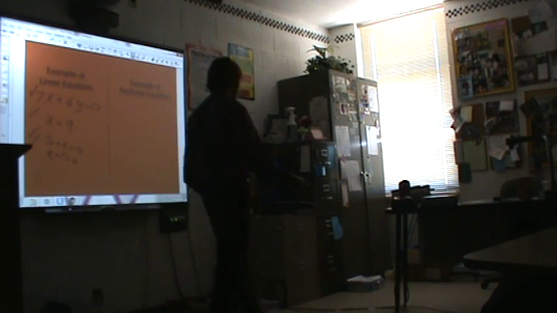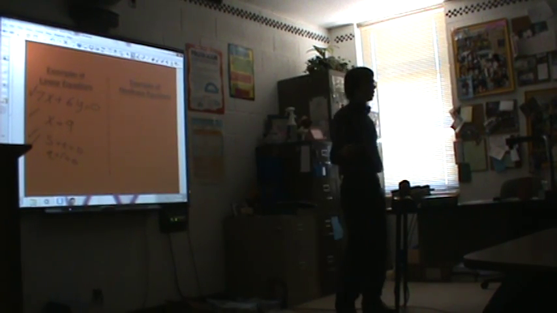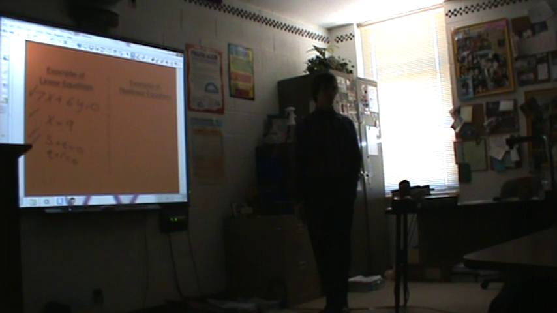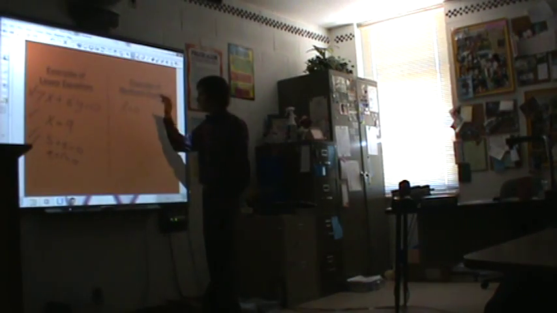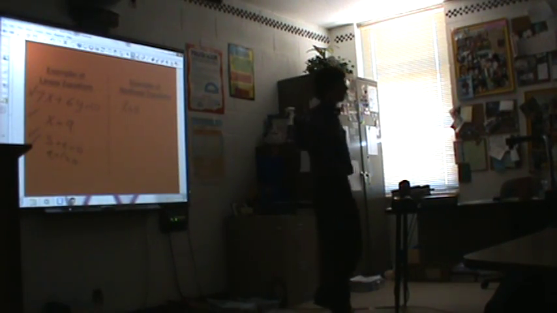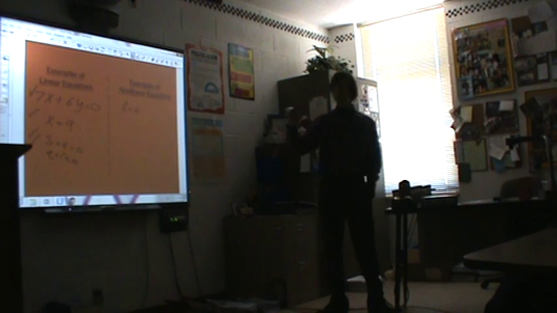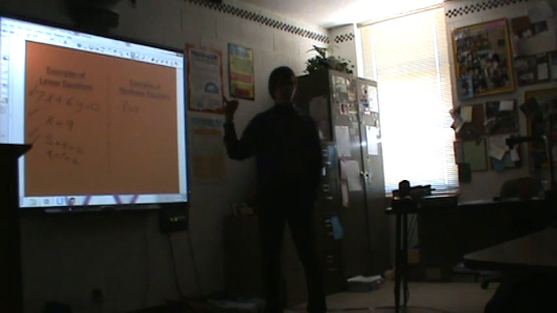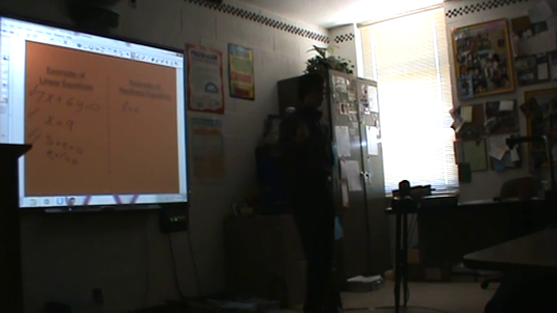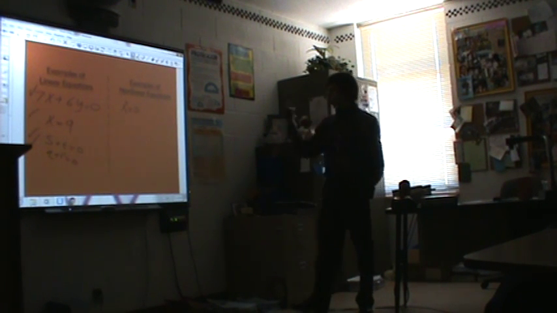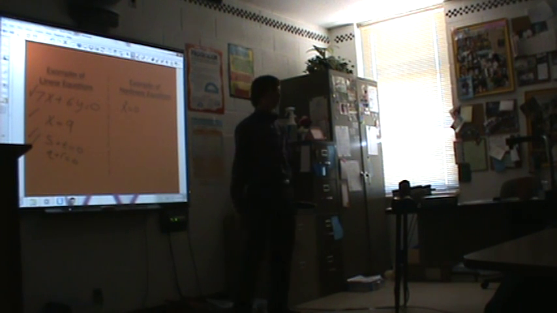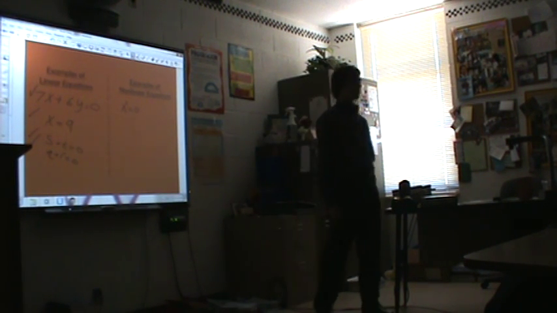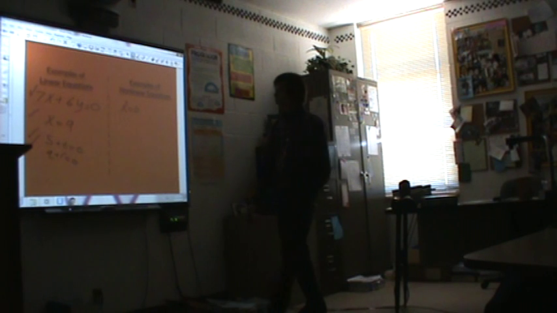So with that being said, can anybody give me an example of a nonlinear equation? Yeah. X to the second power equals 0. Perfect. This breaks our first restriction. We can't have our variables raised to exponents. This certainly breaks that. The only variable in the equation is raised to an exponent, so this is certainly nonlinear. How about another one which breaks a different restriction? X minus the square root of y equals 0. Okay.